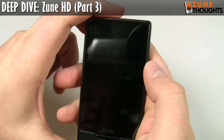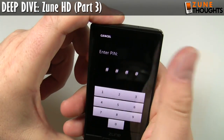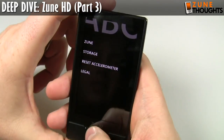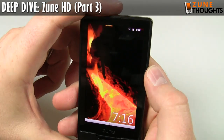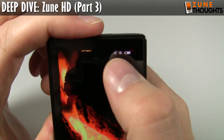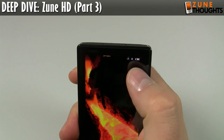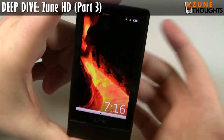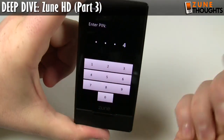So I'm going to turn it off, and I'm going to turn it back on again, and then I'm going to, oh, that's actually really cool. So basically the lock screen is there, and then after the lock screen comes up, the pin comes up. So I'll just do that again because I did it pretty quick. So here's the screen. Now the screen also tells you a couple things. It actually shows you the Wi-Fi connected icon. It tells you that your music is paused, and then it tells you your battery life, and then it tells you the time. And of course this is the wrong time, but there it is. So you sweep upwards, and then you get to the pin screen. 1, 2, 3, 4, boom, you're in.